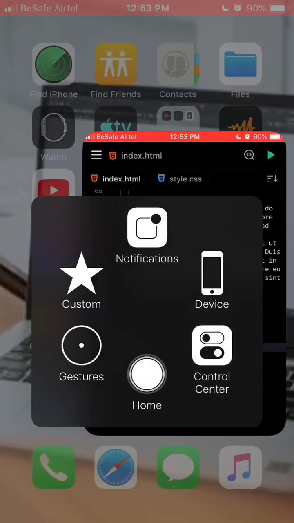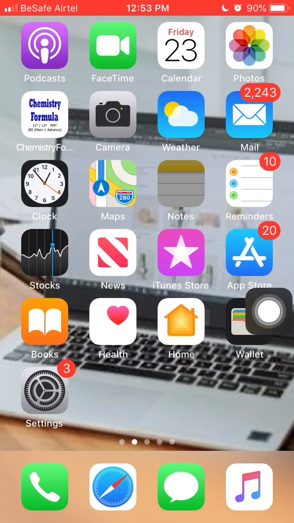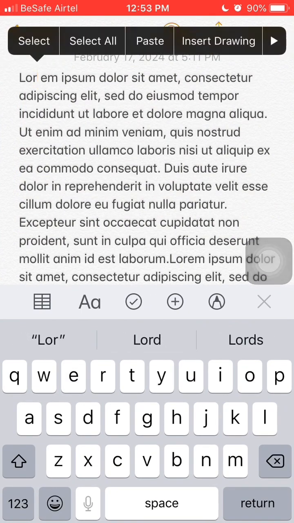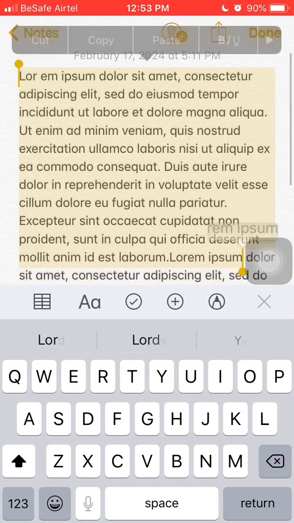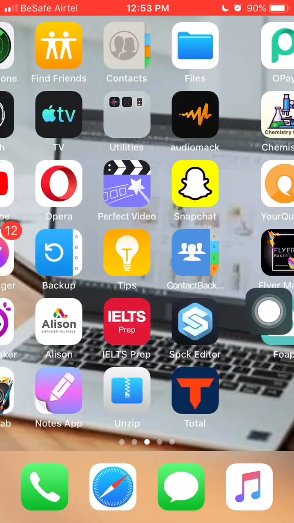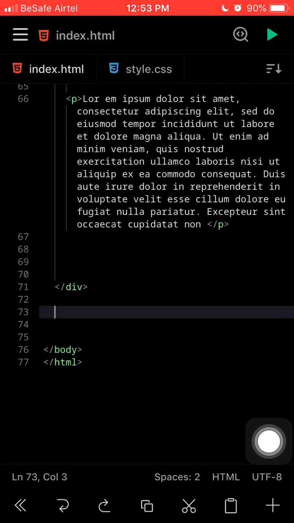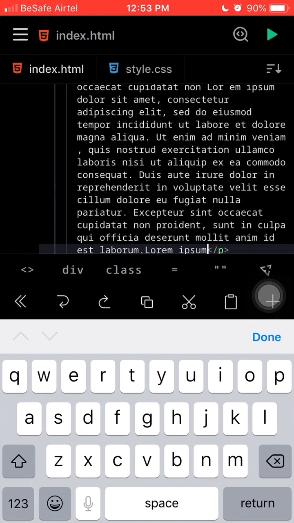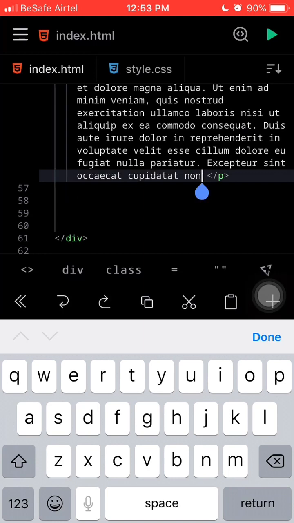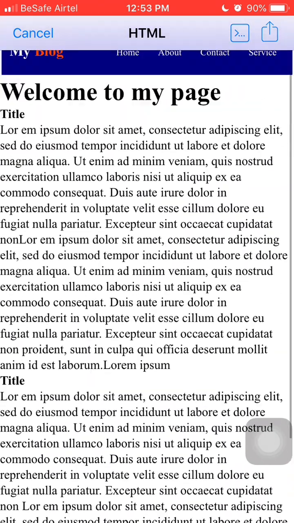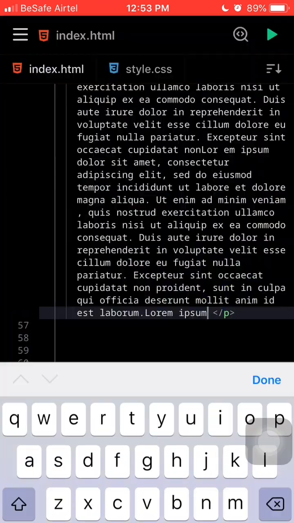Let me go and copy more lorem text and add it. So I'm going to paste it here. I'll do the same for this one. So it's covered my page. So this is better.